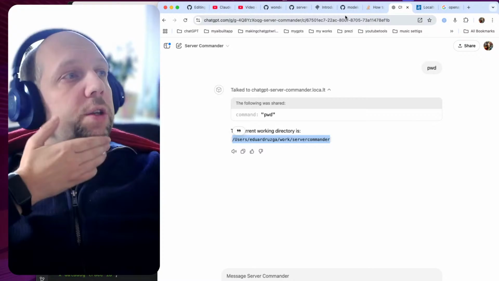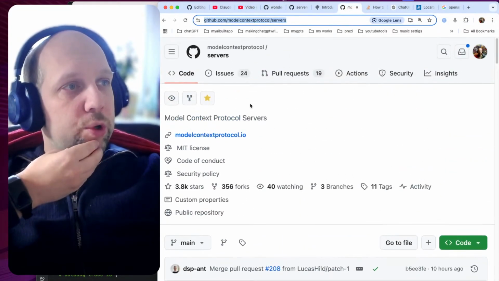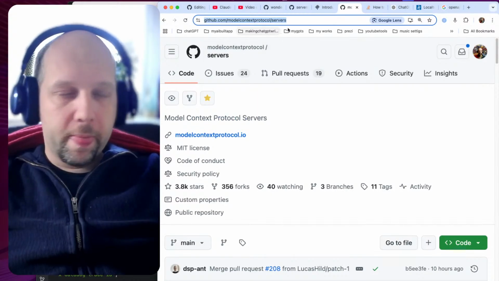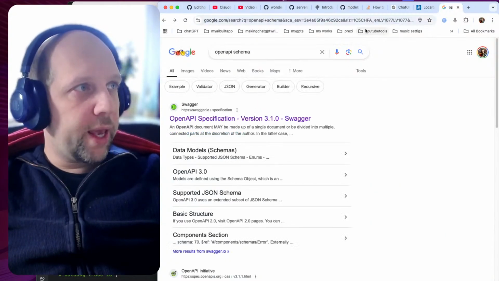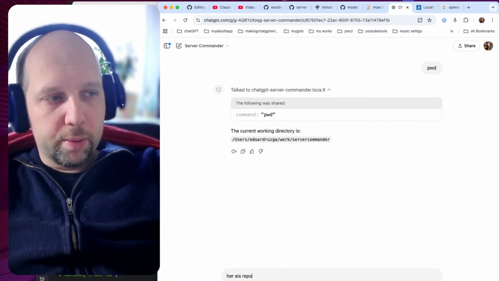And what I want to do is check out the repository and make ChatGPT explore it. Here is the repo.